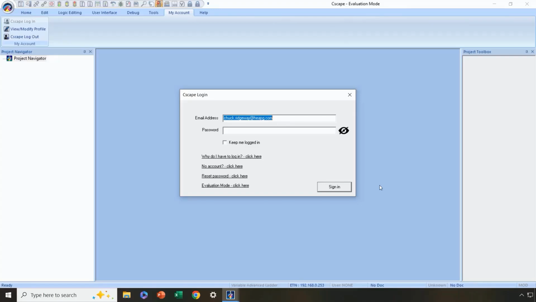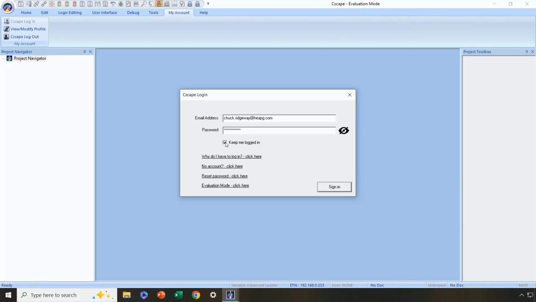Now let's demonstrate how to set up Cscape 10 so you can connect program screens, logic, and everything needed for your control application. First, ensure you have downloaded Cscape 10 from the Horner website. If you do not have an account, create one by filling out a simple form with your email and password. These credentials will be used for all Horner related logins. After logging in and downloading the installation package, install it on your computer.